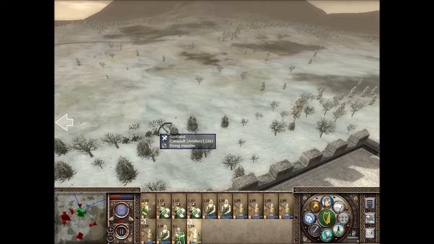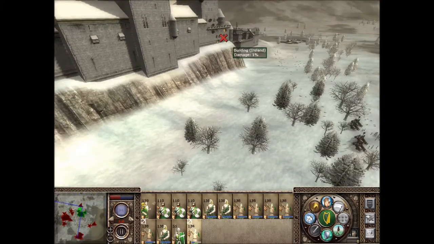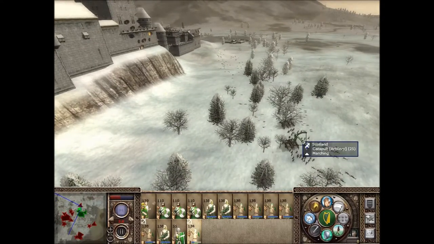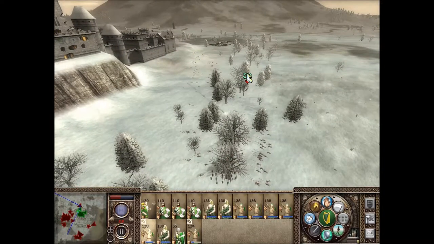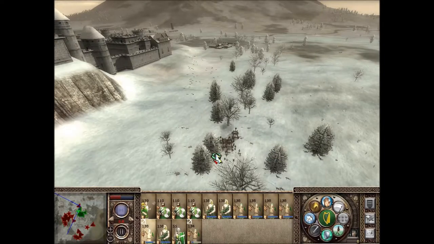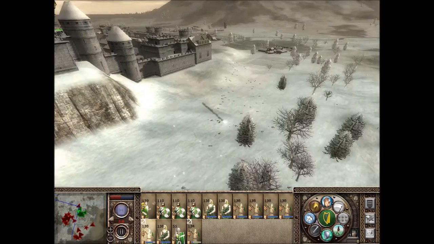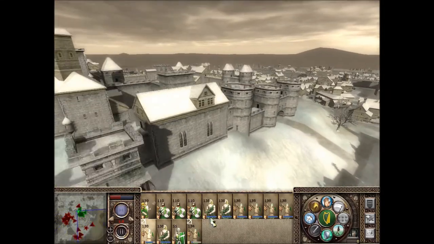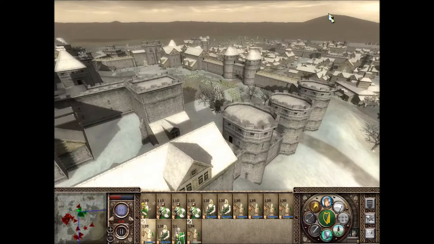I have a feeling this doesn't really matter, because they're not really destroying the wall. There's 1% again. Oh, we're destroying their catapults. Excellent. I might get you to stop while you have ammunition.